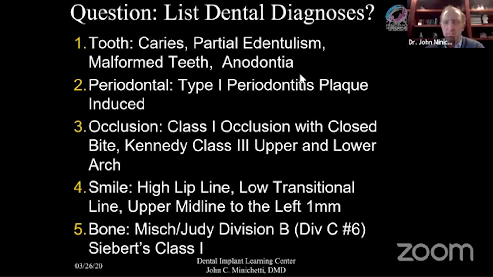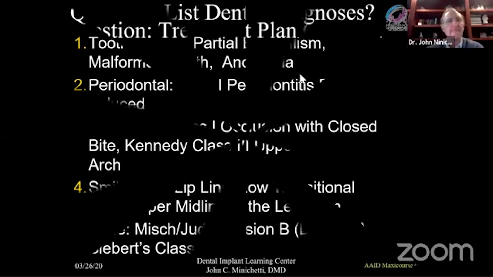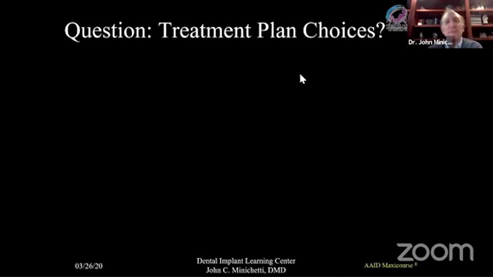Can we expand the bone? Do we have enough vertical height for this patient? Because of the closed bite, it's going to be a restorative issue for this patient. Because of the transition line, should we reduce that transition line so much? Or do we have the bone to reduce that transition line so much if we decide to go with that type of therapy? So let's go over some treatment options, guys.